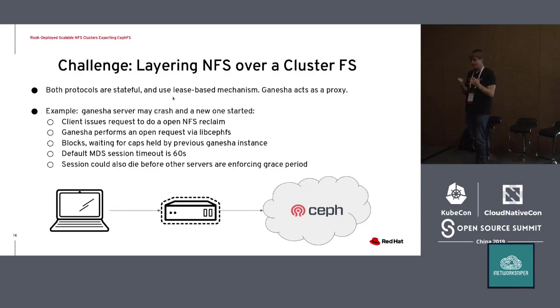Namely, CephFS has its own timeouts that it maintains for its clients. Whenever a client fails and comes back, that client has a certain amount of time to reestablish its session with CephFS. Likewise, all the NFS clients have a certain amount of time, corresponding to the lease periods, to reconnect to the NFS daemon to reestablish their state. And there's some overlap there in time, which can cause a very long delay for the NFS clients to reestablish their state and be able to continue the normal operations they want to perform. How long it takes for the NFS server to reacquire the state it needs in CephFS.